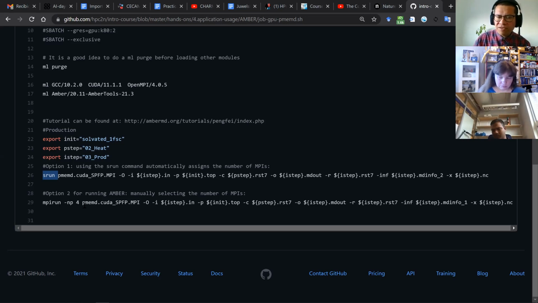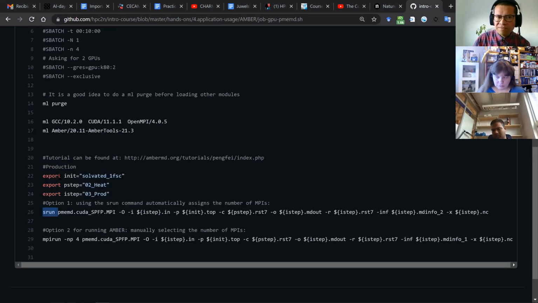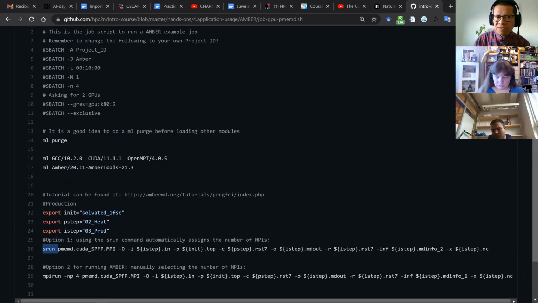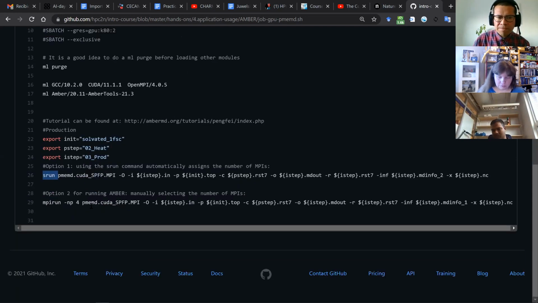So this is another way to run it. But if you run that with srun, then it will take automatically the parameters that you write here. This one is just more flexible, but essentially it's the same.